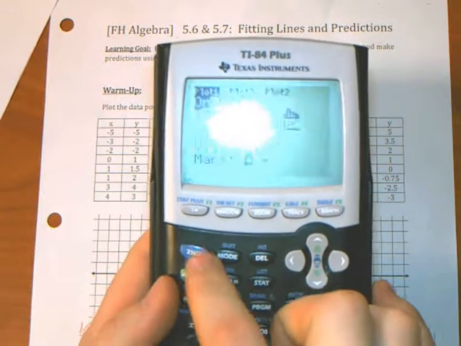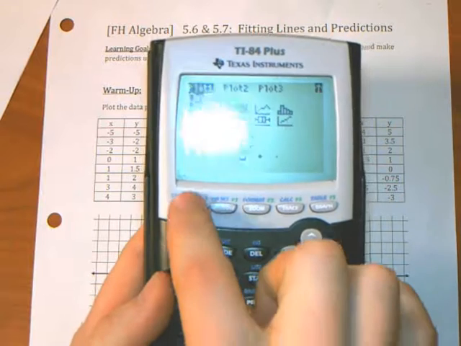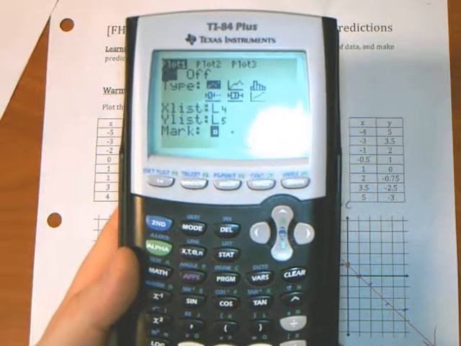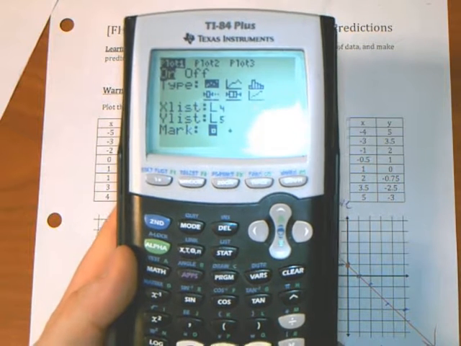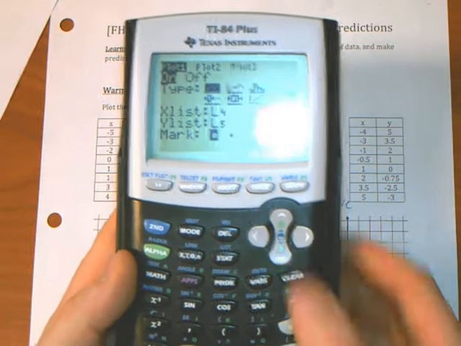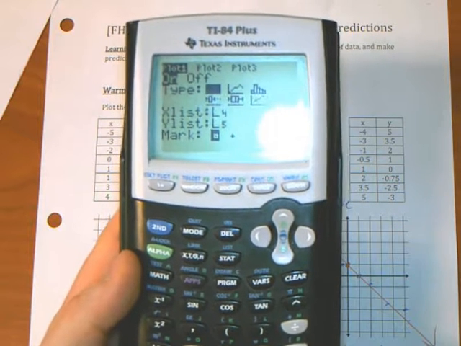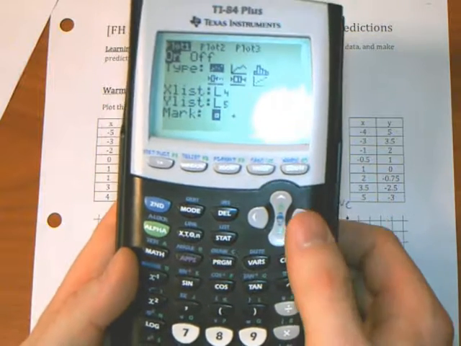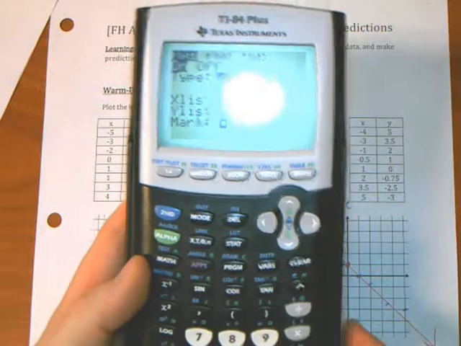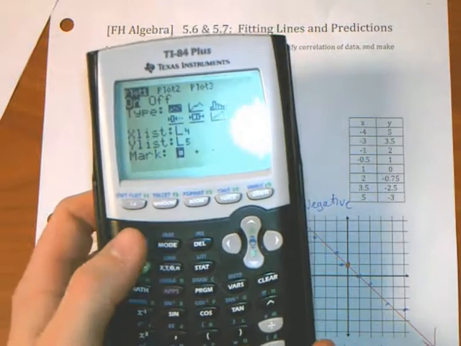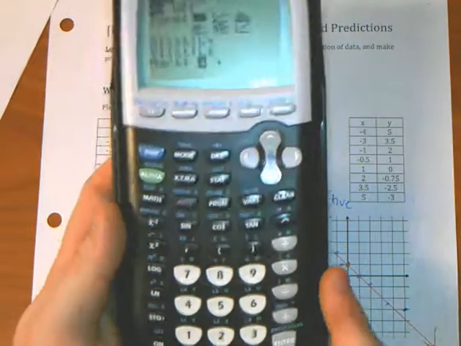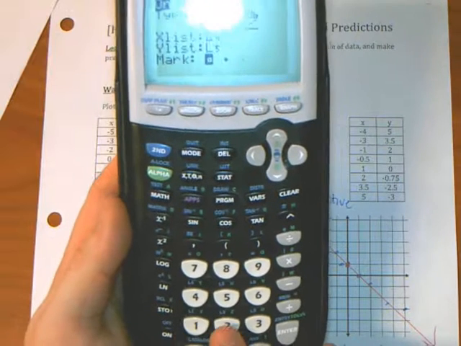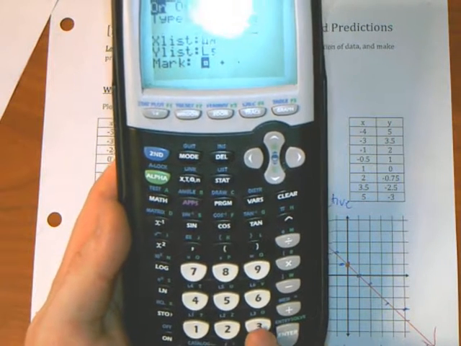So you click second, Y equals. Click on that first plot. Then hit on, scroll down to type, hit that first type. Then go down to your X list. To choose your list, hit second, and you'll see in blue above the 1 is an L1, above the 2 is an L2, above the 3 is an L3.